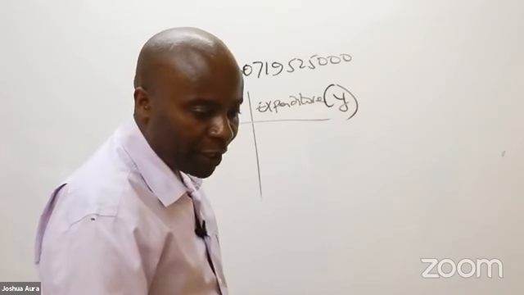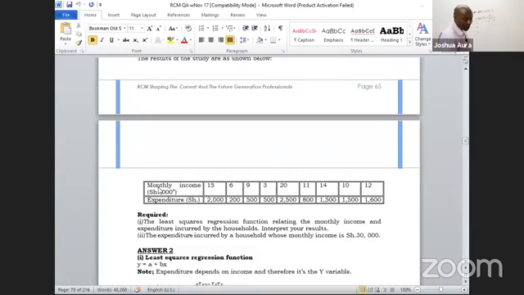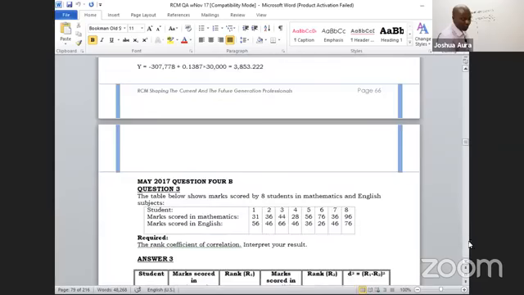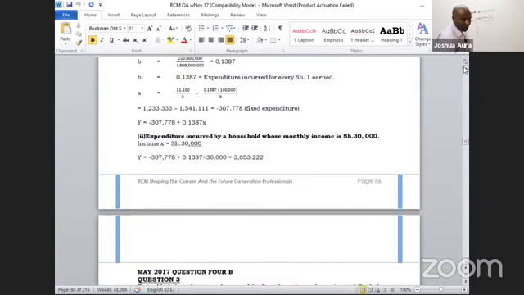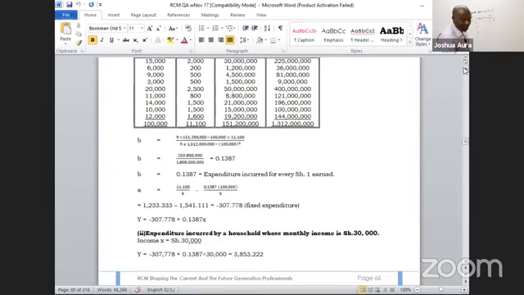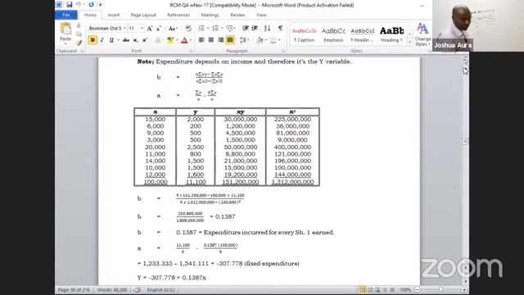So ladies and gentlemen, having defined that, everything becomes very easy. I can see my monthly incomes in shillings, thousands, and my expenditure there. Now, if you look at my solution down here, you will be able to see what I did. X here is the income. Up there it was in thousands, but I decided to return the 3 zeros, though you can work without them. Y is my expenditure, just like it has been defined in the question.